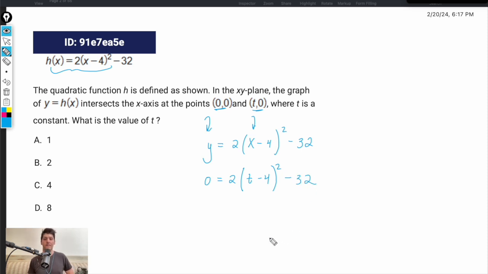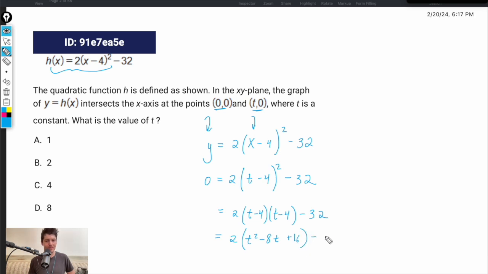And I could do this math and solve. That should be sufficient. Let's walk through that work. Squaring t minus 4 is a dangerous moment. I oftentimes advocate just writing out t minus 4 times t minus 4 because you're less likely to make a mistake with the algebra that way. When you do the foiling, you'll get t squared minus 8t plus 16. That's all still in parentheses.